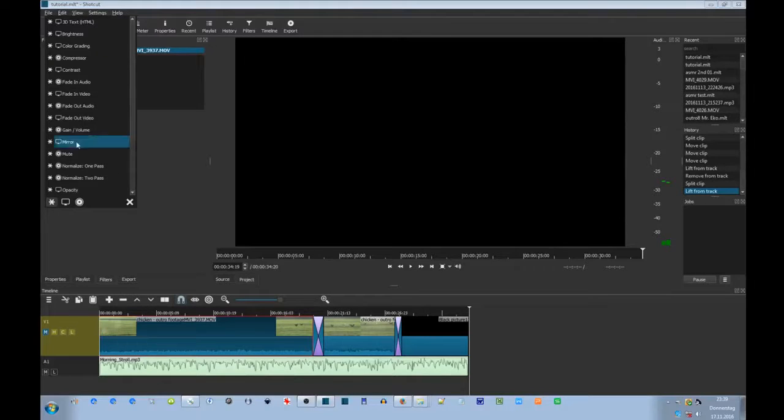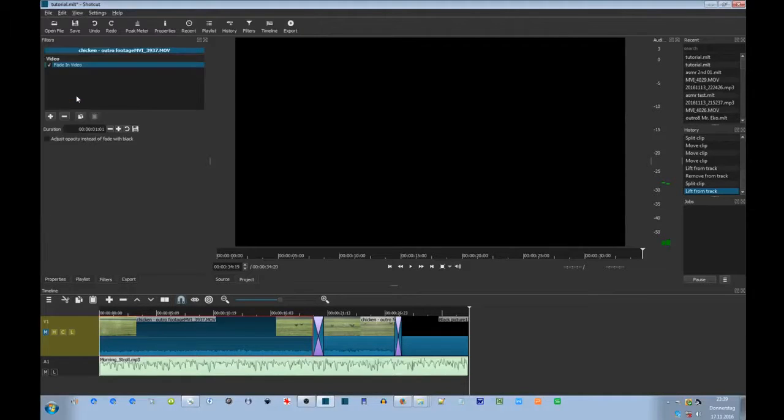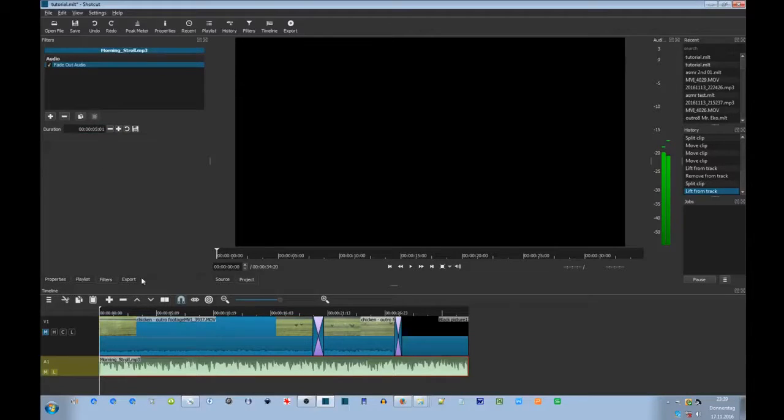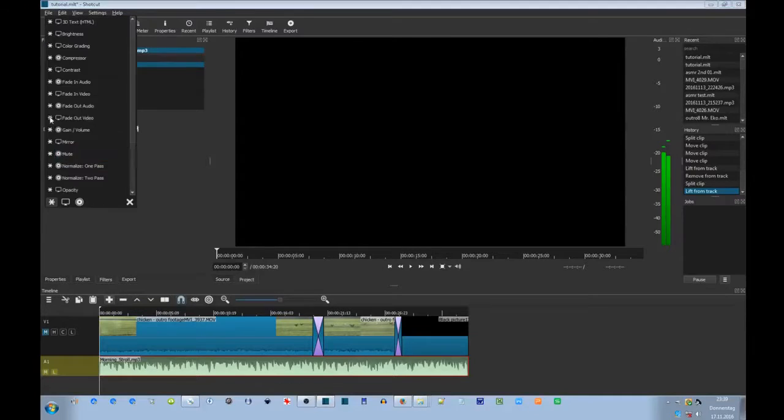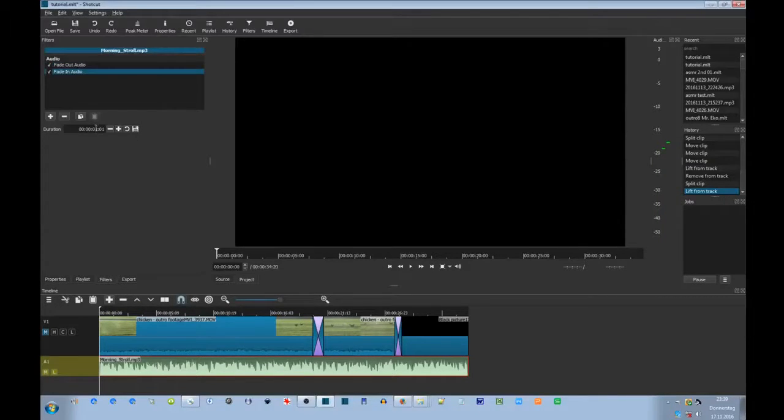I simply click on fade in video, fade the video in for maybe 2 seconds, and fade in the audio as well. Fade in audio for, let's say, 3 seconds.